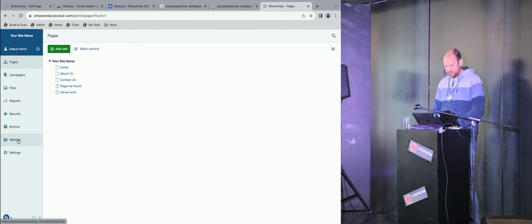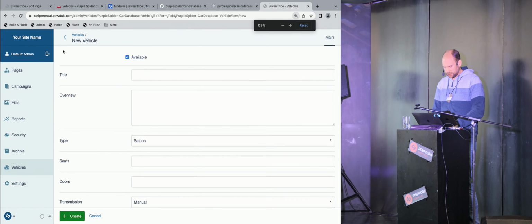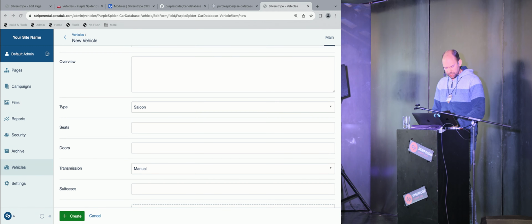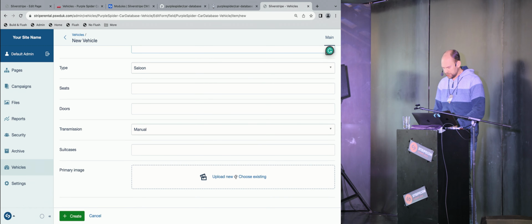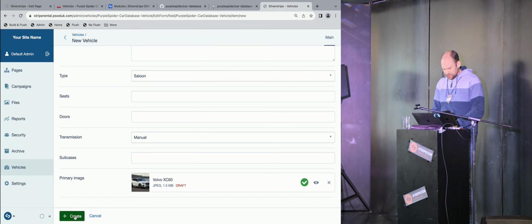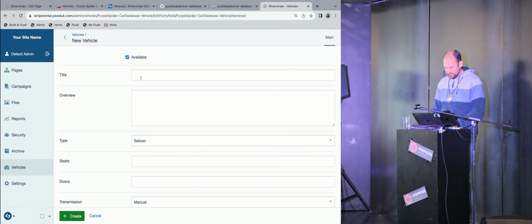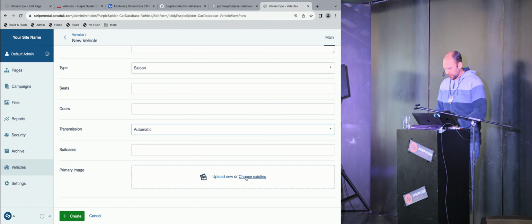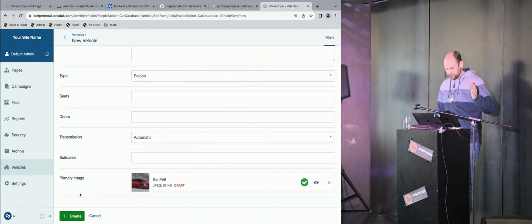And there we have it. We've now got a vehicles model admin. We can test it out. Let me make it a bit bigger. I'll add a couple of cars. Volvo S40. I'm going to add a couple in. I won't bore you with filling in all the details of various cars, but that'll do. It's the wrong one. My Volvo's the S40, and I thought I could include it, and I decided to change it at the last minute. It's a Kia EV6. Automatic. Okay. It works. Great.